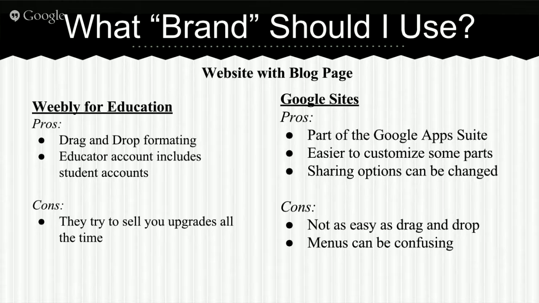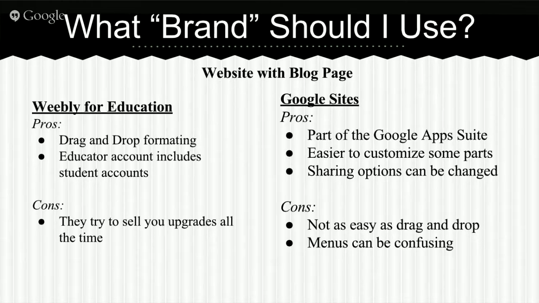However, you can get parent email addresses and share the site with them so that they can have access to it. So if you really want a secure, private website, Google Sites makes it pretty easy to do that. It's technically easy, but there's some work as far as sharing it with all the parents.